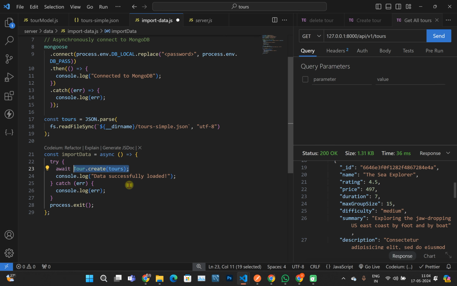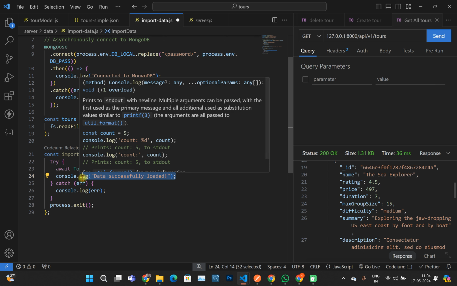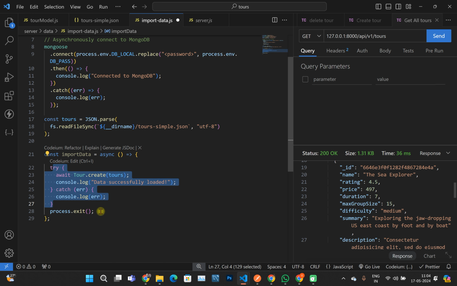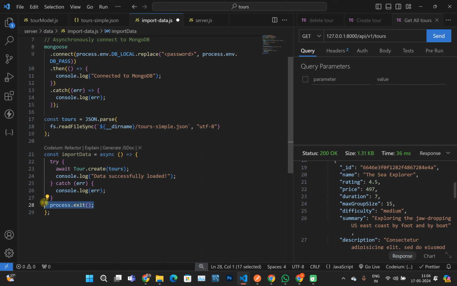We need to await them. With the help of the tour model, we are going to create the tours with all the tours data that we just read. And of course, we are also logging that data is successfully loaded. And if there is any error, we are simply logging it. Once these two things are done, we need to exit the process so that we can run other commands. So this is a hard exit, the process.exit function.